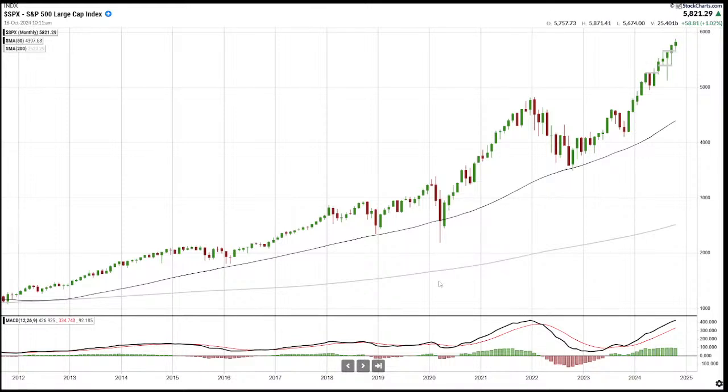So anytime an index sells off about 30%, once it starts to sell off, once it sells off 30% or more, in my opinion, it's time to put some money to work. And that doesn't mean that it can't sell off more, but I've mentioned that to people in the past, people that didn't know anything about the stock market, and they ask, is it a good time to buy? And I'm like, the best time to buy is, for whatever reason, when you see the market down 30%, that's a good time to put some money to work, right? Anyway, to put a little bit of money to work.